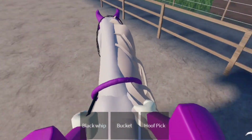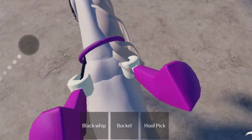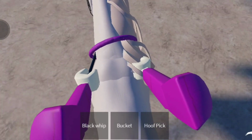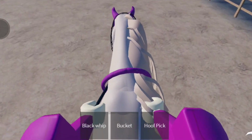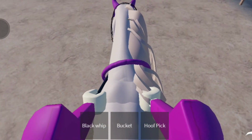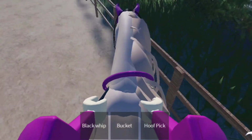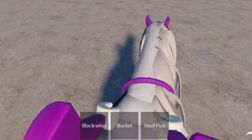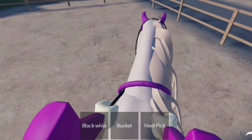I've got to keep kicking him and reminding him that he needs to be looking at the inside of the arena instead of the outside and getting distracted. I don't want him to get spooked by anything because I want him paying attention to me, not everything outside. I'm going to keep him going. I'm going to make a nice big circle right here.